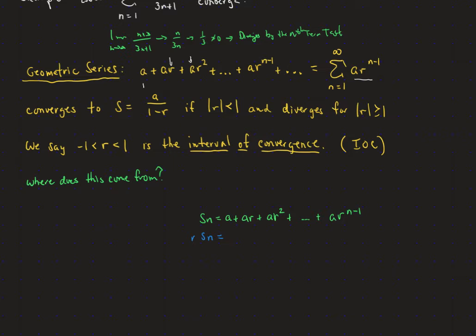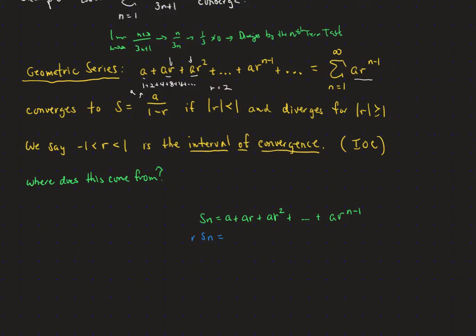So you might say something like 1 plus 2. So I multiplied the 1 by 2, multiply the 2 by 2 is 4, multiply by 2 again, and so on. That is a geometric series. The a, the first term, is going to be the a, and the number that we're multiplying by each time is the r. And in a geometric series, you can always find those if you divide successive terms. So if you take ar to the second divided by ar, you're going to get r. And if you take ar divided by the a, you're going to get r. And so that's a characteristic of geometric series.